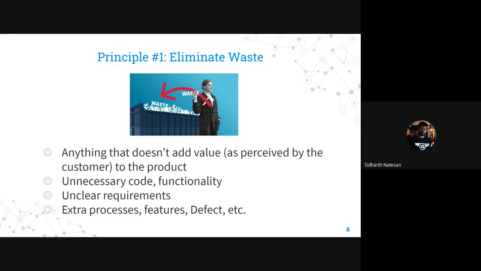So this can be done in the scope analysis stage. So in the beginning of the software development, the business analyst will do the analysis of the entire software, the entire scope of what will be done, and then they can figure out. So this kind of feature is not going to make any value, so we can take it out. So in that way, the unnecessary features can be taken out.